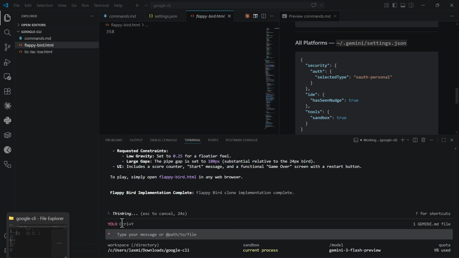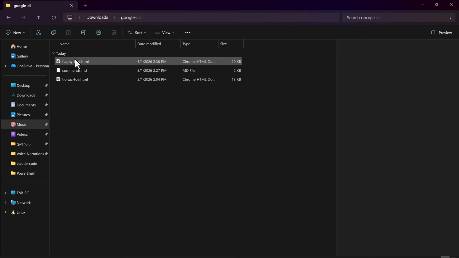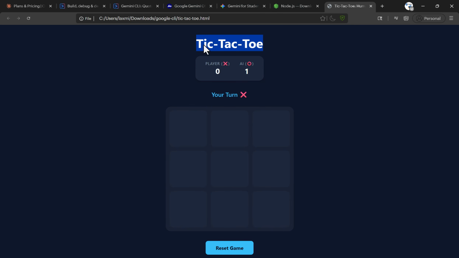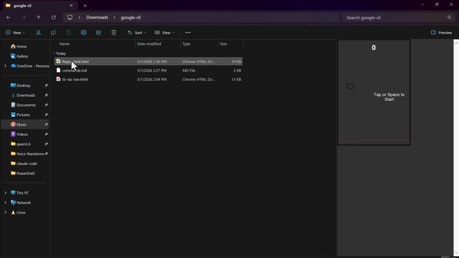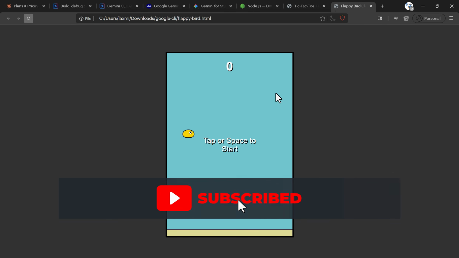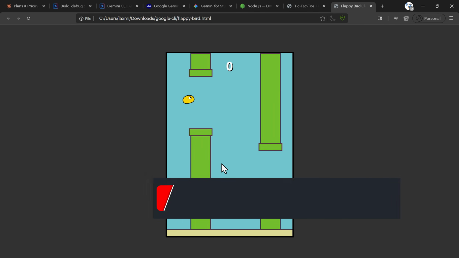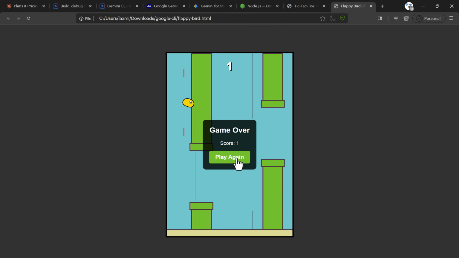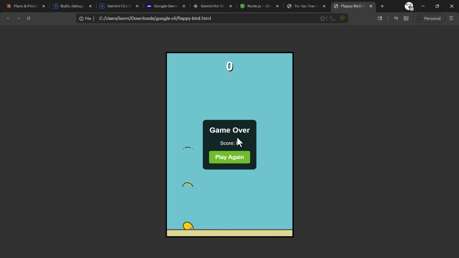Let's go ahead and open this one. So what I do here is open this Flappy Bird inside my folder. I'm just going to bring it here, bring the Flappy Bird, and then open it. So I have got Flappy Bird here. Let's get started with this one. Now the pipes are going to come. You see how good this game is. Really awesome. It's a really addictive game.